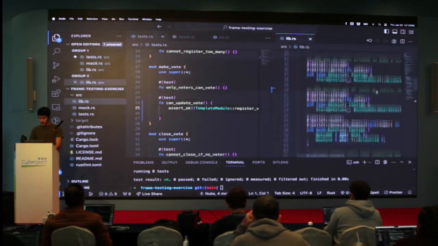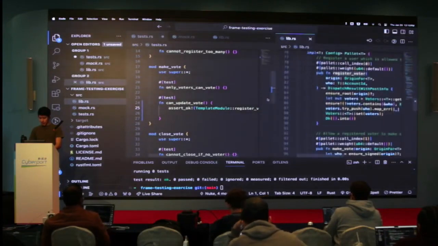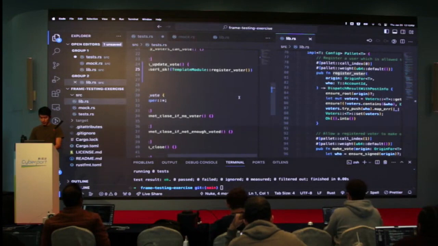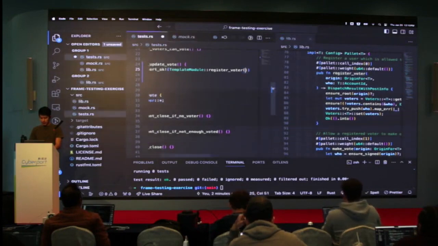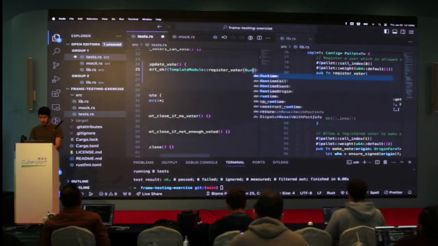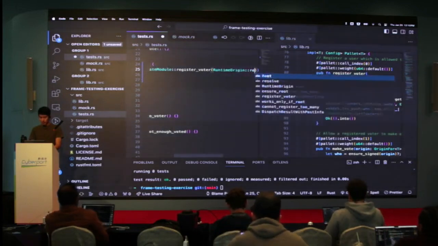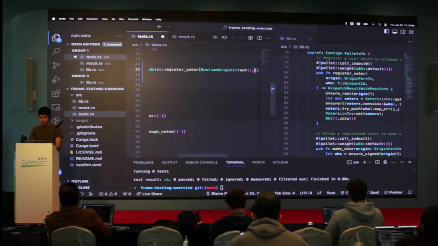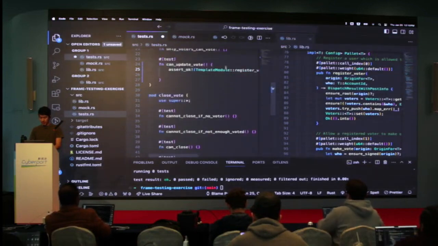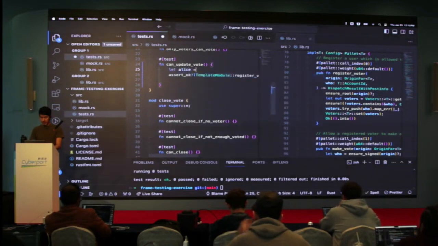The inputs to register voter is an origin and a who. Okay, so we just need to register one voter. Okay, register voter. So that's going to be runtime origin root, comma who, account 0. Just do let Alice equals 0.